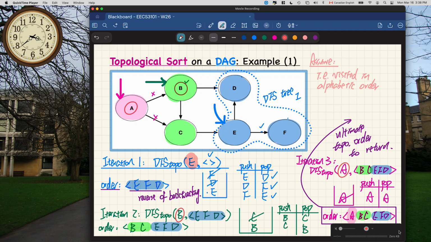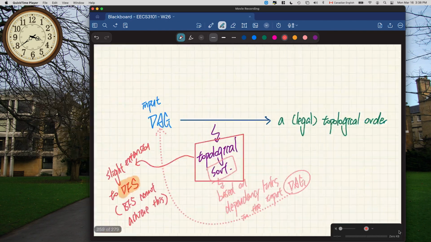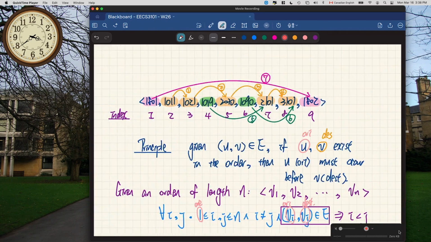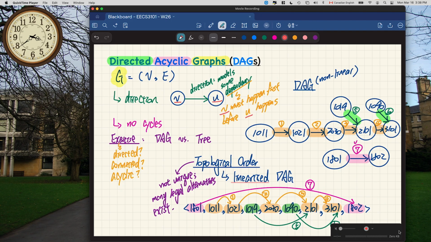I think that's a good point. It's more at a design level. You can still apply topological sort on some graphs with cycles. It's just that you wouldn't get any meaningful result from there at a design level. Good. I like that point. So here, let me just go back to our introductory page. The reason that we wanted to have no cycles is we want to have no circular dependency.